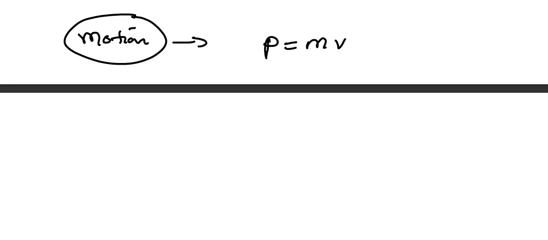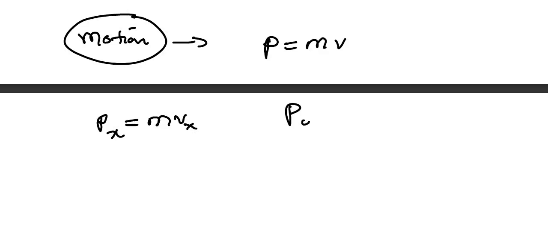And the reason why I said we are multiplying a scalar and a vector is because velocity is a vector and you're multiplying it with a scalar. The answer whenever you multiply a scalar and a vector is supposed to be a vector. So this implies that even momentum as well is a what? Is a vector. Yeah, so meaning we can have momentum in the x-axis using velocity in the x-axis.